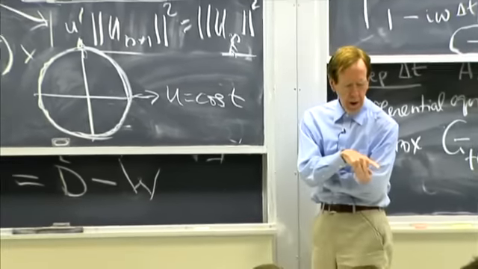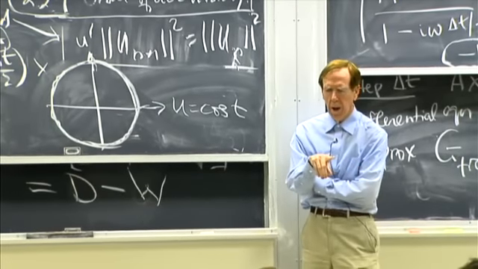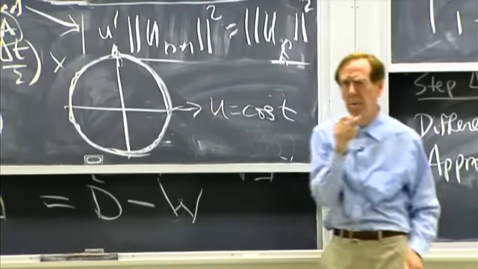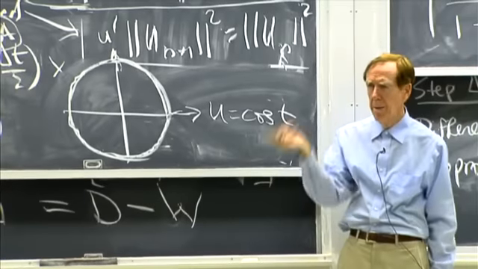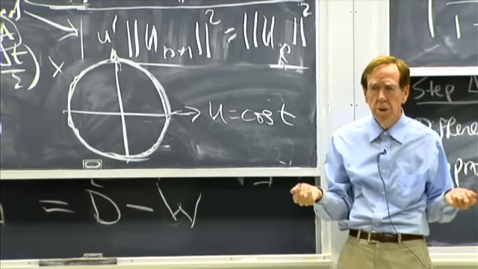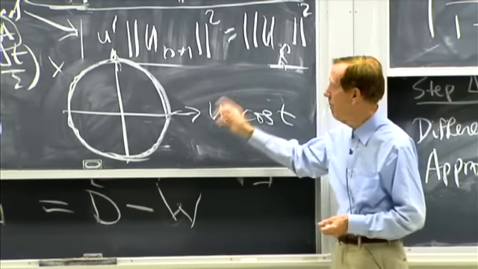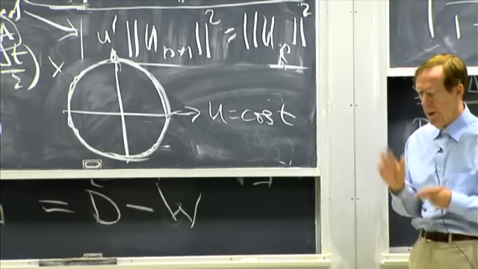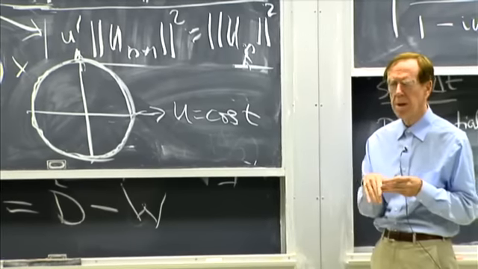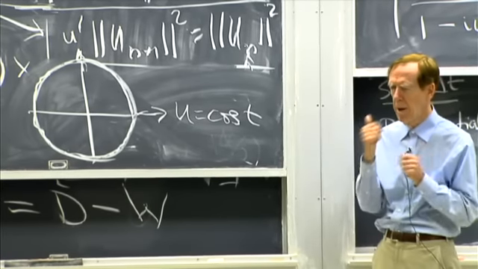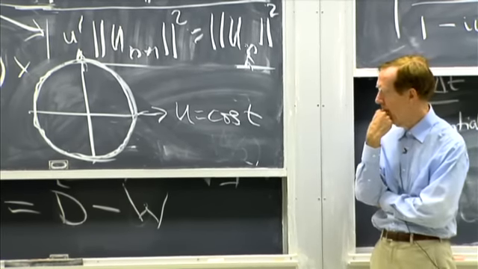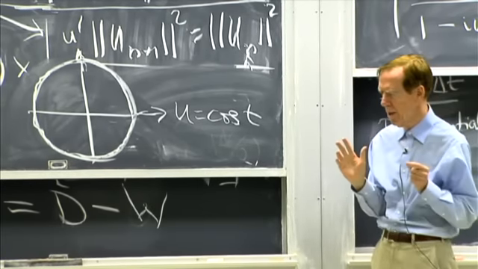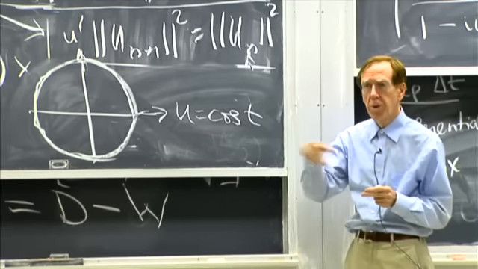In that figure, I took the time it takes for the exact solution to get exactly back where it started. At t equal what do I come back? 2 pi. At t equal to 2 pi, I'm right back where I was, right? Cosine has period 2 pi. Now suppose I take a single step of size 2 pi, which would be really ridiculous. In that figure, I took delta t to be 2 pi divided by 32.